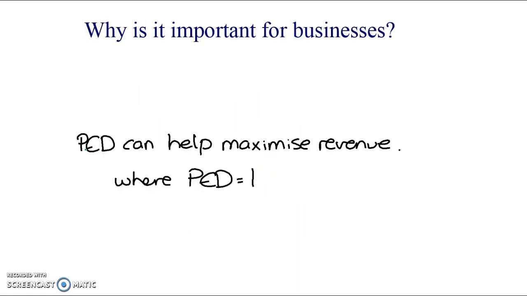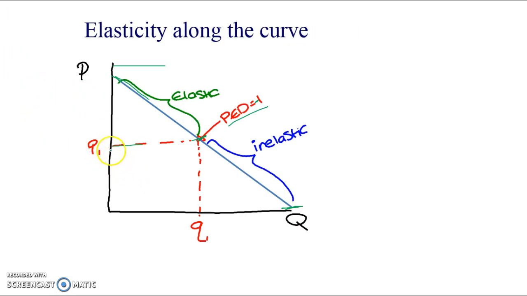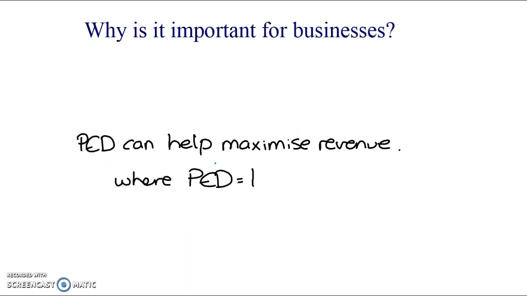So all very interesting, I'm sure you'll agree, but why does this matter? Well, PED can actually help you maximize revenue. So when PED equals 1 or -1, it should be unitary elasticity. This is where revenue is maximized. So actually at this point, and we know that revenue is just price times quantity, this is the maximum revenue that this business could make. So that might be their objective. Might not be. Probably I've got an objective of profit maximization, but if that was their objective and they knew the elasticity of their product, they could actually maximize revenue.